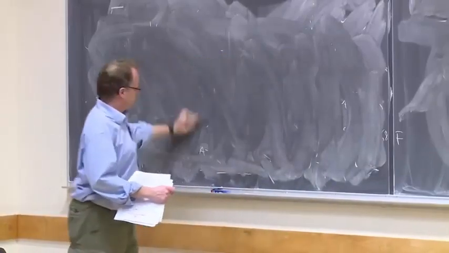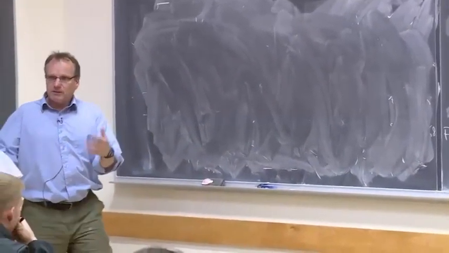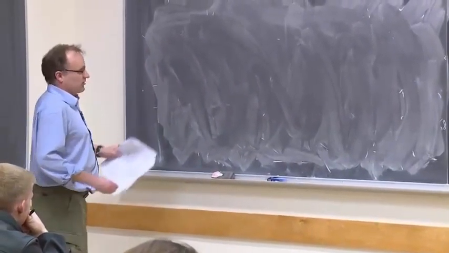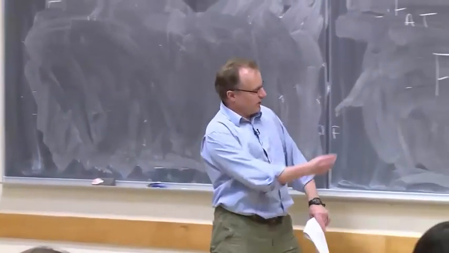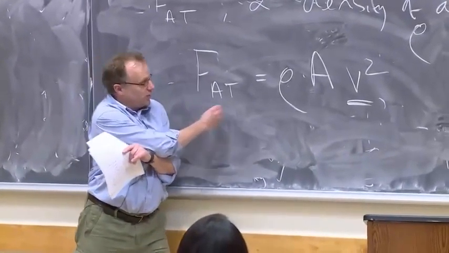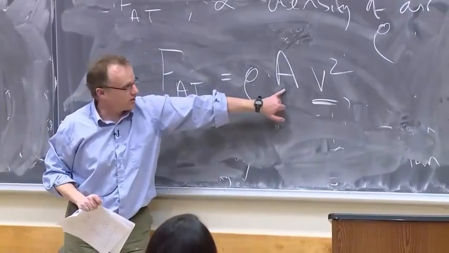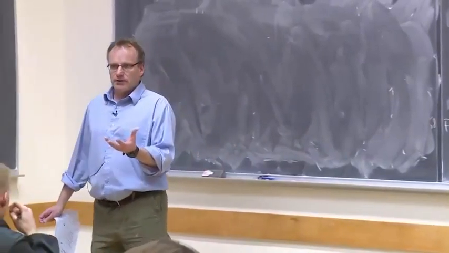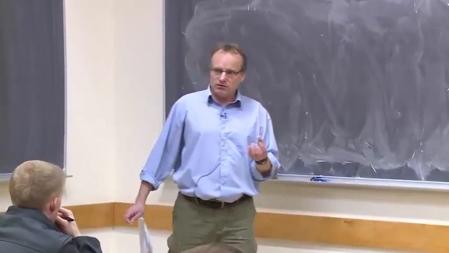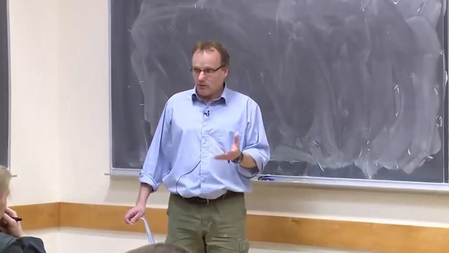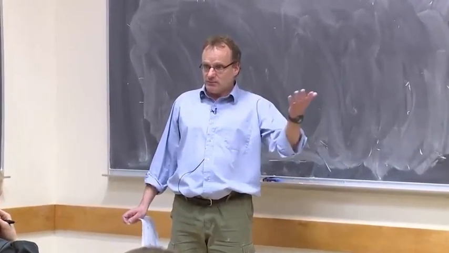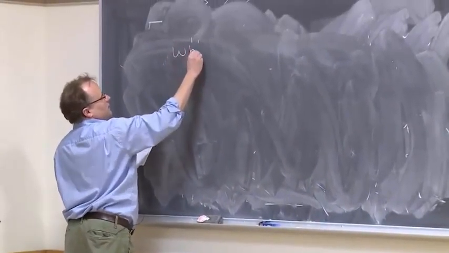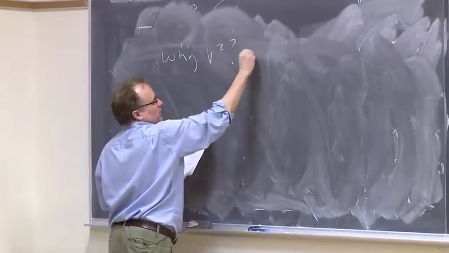It's not that important, you don't need to be able to derive it, but I'd like to show you why. The main reason is because it makes the units match. So if we look at the units of this, and the units of this, and the units of this, it matches with V squared, it doesn't match with V. That tells us something. This is called dimensional analysis. It's a technique used in physics and engineering to figure out whether an equation is correct. You need to match the units. So why V squared? Because the units match.